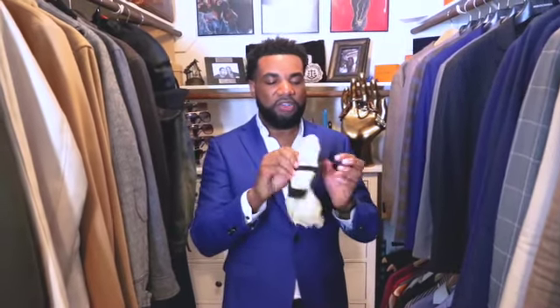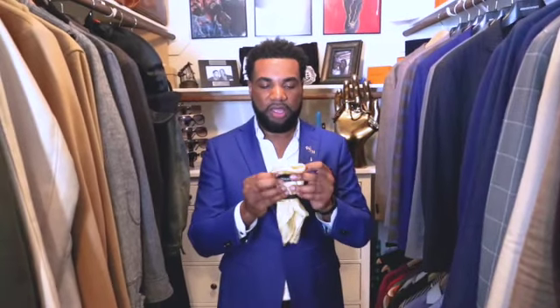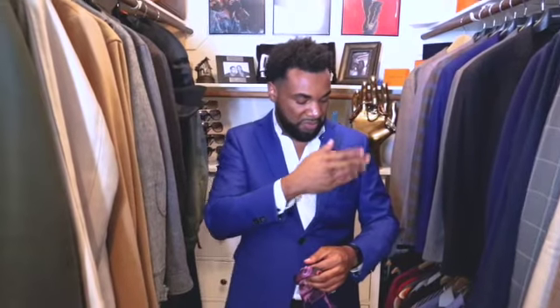Fold it just like this until you get it nice and neat. You can either wear it this way with the end showing, or this way — I prefer this way. Now I'm going to show you what it will look like in your actual suit jacket. There you go, you're ready to start your day. Next time you get a suit, add a nice pocket scarf to add some vibrancy.